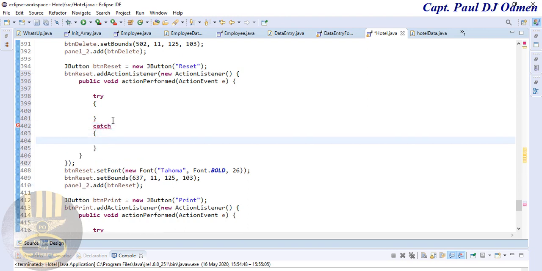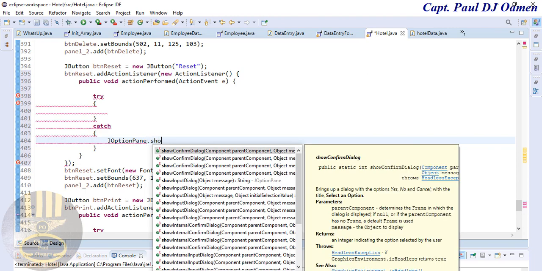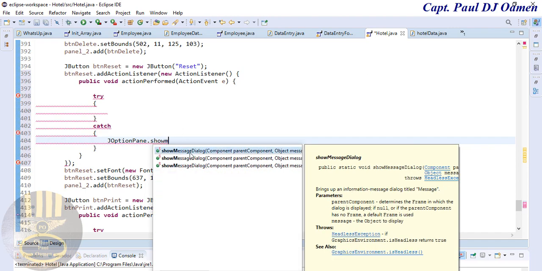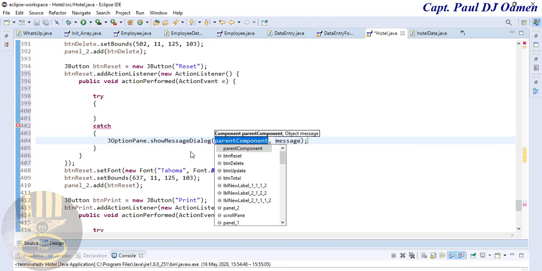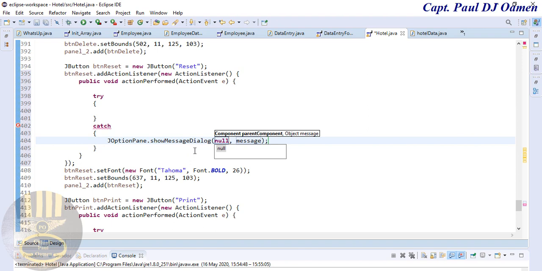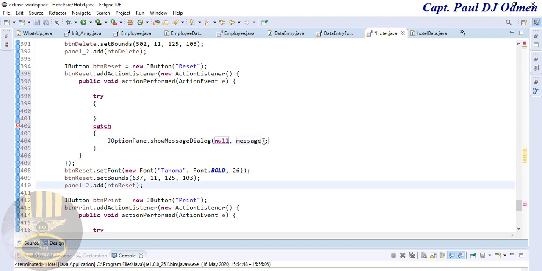And in there, let's just say JOptionPane.showMessageDialog, and the dialog is going to be nothing, get me the message from the system. So we can just enter E there. Right, and that takes care of that.